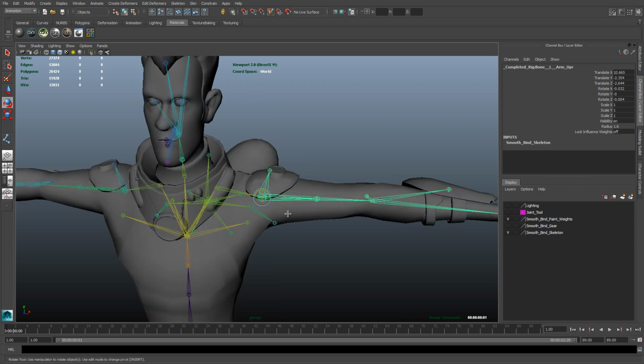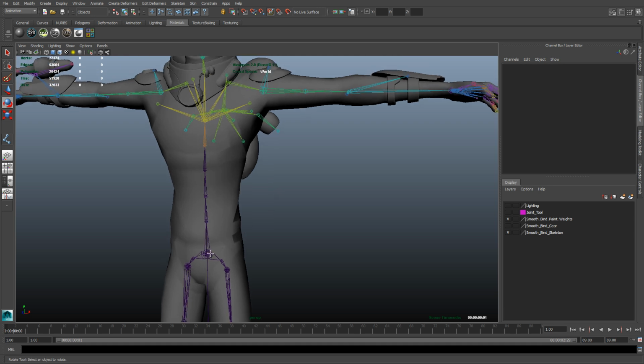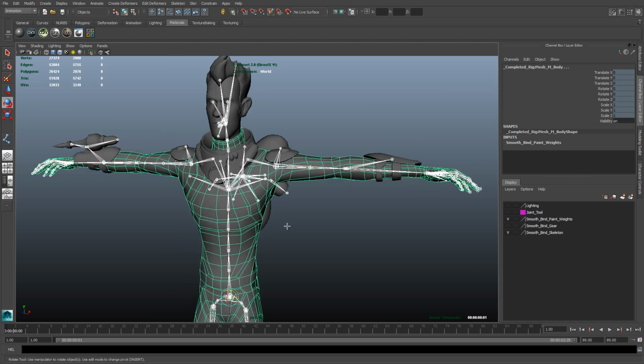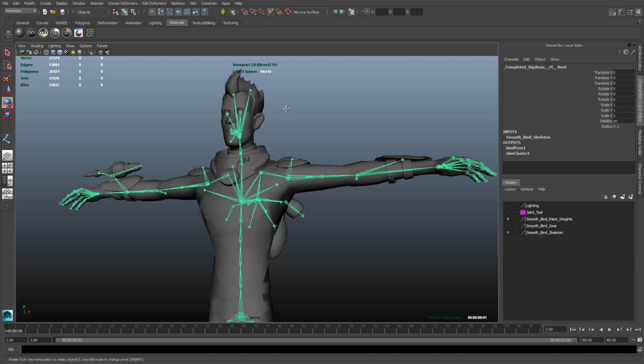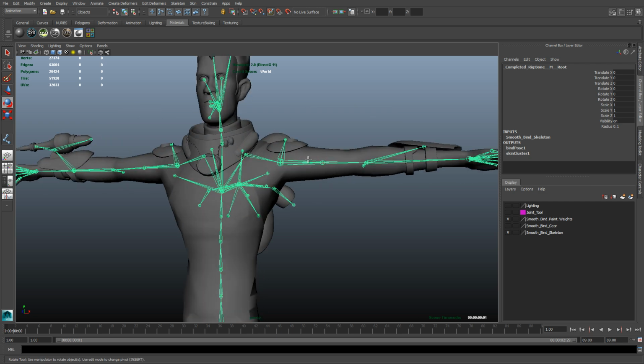In order to do that, we're just going to very quickly and easily in Maya select our skeleton and then select the mesh. In this case, we're only going to work with the body. And once again, under the animation menu, we'll go to the skin menu, bind skin, and I'm just going to hit smooth bind without the options. And it's already done. It's that fast.